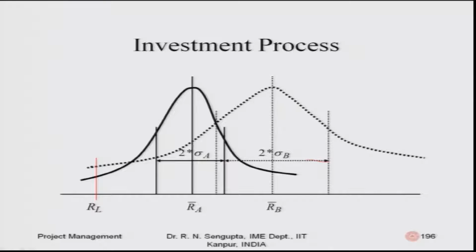Similarly, if I have C, I can draw the graph. So, what is now important to note is what RL is. Consider RL, which I have fixed here, the red one. I want to find the probability of the difference being less than RL. If I consider the black normal distribution, which is for A, then what I am interested in is first this probability, which I am marking in yellow.